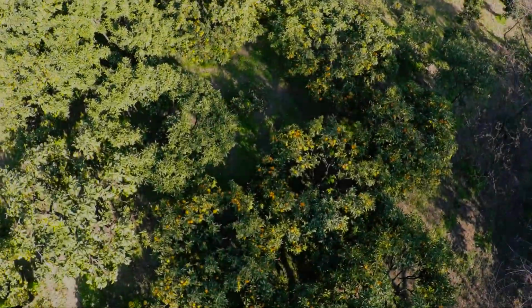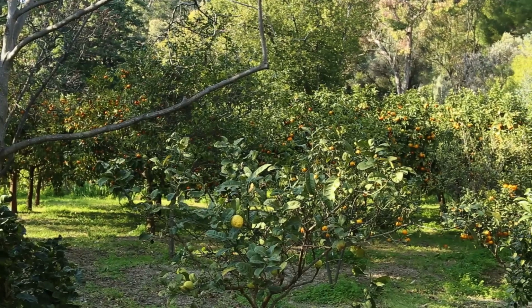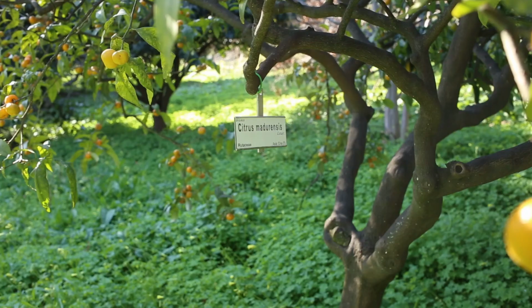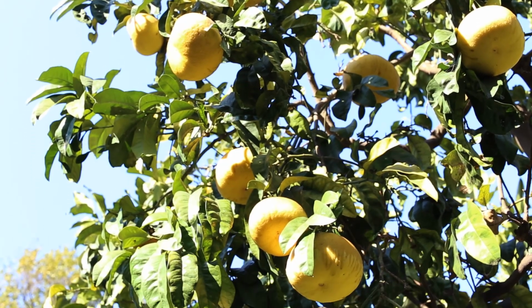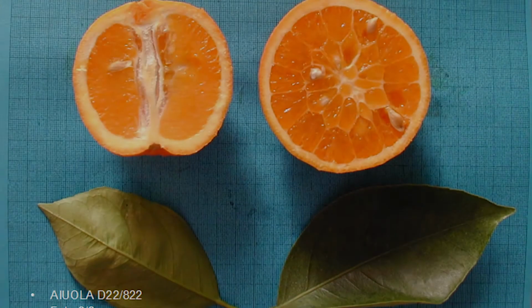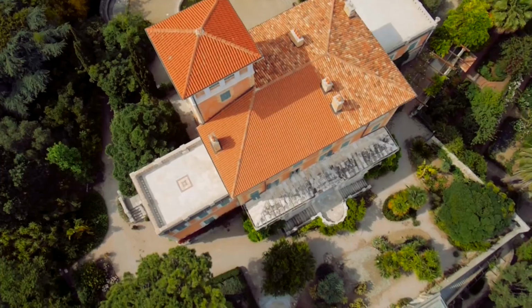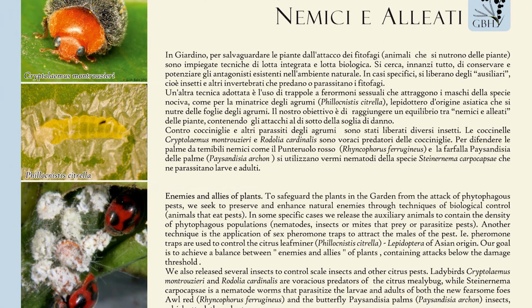Today, the Hanbury collection comprises about 270 citrus trees, including ancient ornamental and fruiting varieties. There are nearly 60 different entities of sweet oranges, bitter oranges, lemons, limes, cedri, quinotti, grapefruit, shaddocks, bergamot, and others. Many are important for food, cosmetics, and pharmaceuticals, as well as ornamental. They are growing in various parts of the garden.